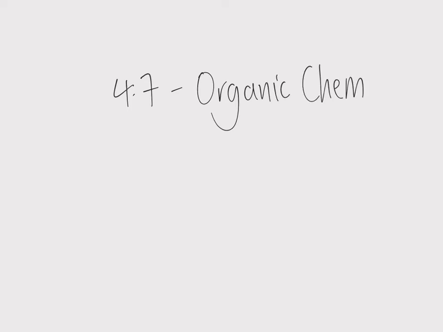Hiya. So, branching out from the A level, as you can probably tell, this is a lesson covering 4.7 organic chemistry as part of the AQA GCSE single science specification. So we're going to go through all of the organic chemistry. We'll start with the very beginning. We'll start looking at the structure of carbon and the bonding that it undertakes, and then we will move into things like fractional distillation. We'll go over the alcohols, carboxylic acids, esterification and polymerization towards the end.